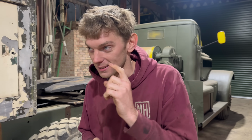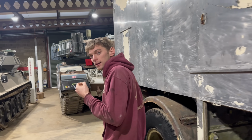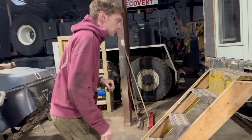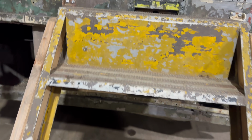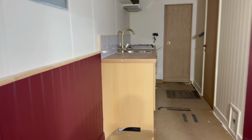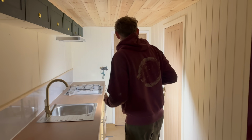Let's show people what it's like in the back of the trailer. I can't remember how far we've got when we last did a video on this at Bob's, but it's now very much at the workshop where we're going to finish the rest of the way. But as you can tell, it's starting to look a little bit more like a gentleman's living suite. That's the plan we're going for.